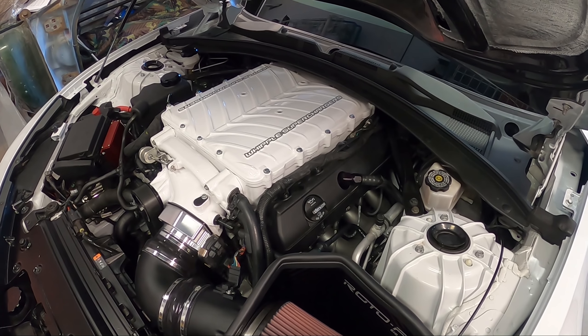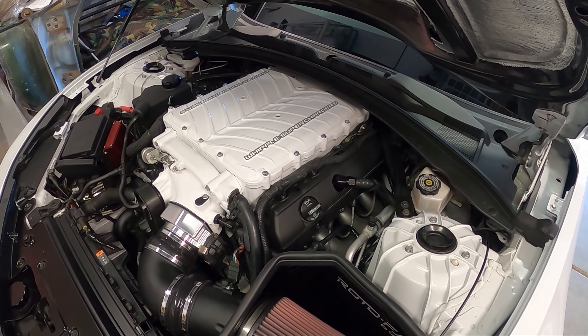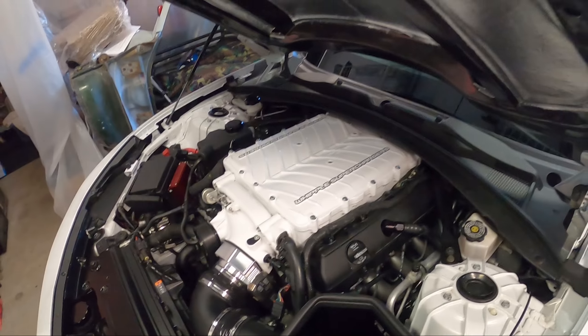They may not be the best out there, they may not have the least resistance out there. There's a lot of different brands and setups you can go with — MSD, Granatelli, JBA makes them, there's a ton of companies that make sets of these. These OEM ones are actually my old ones that came off the motor before we refreshed it. We found metal — the sprocket on the timing chain and the timing chain itself, not anything inside the motor, thank God.